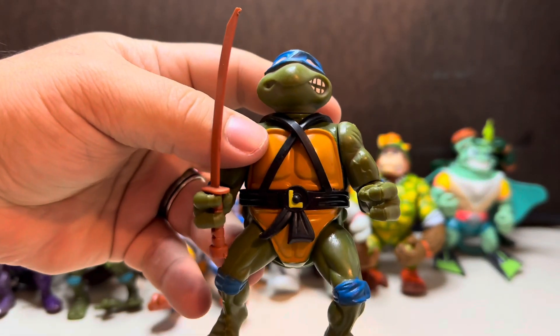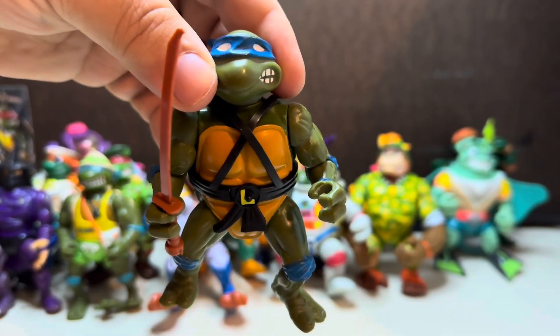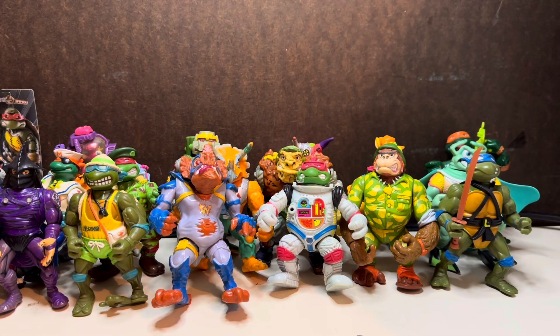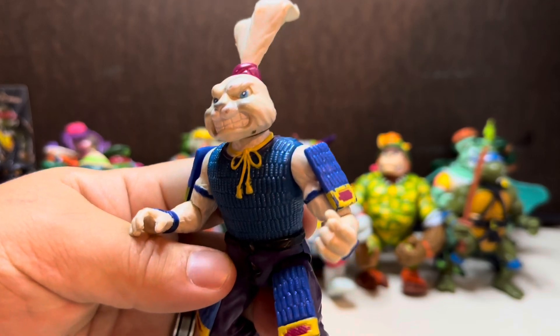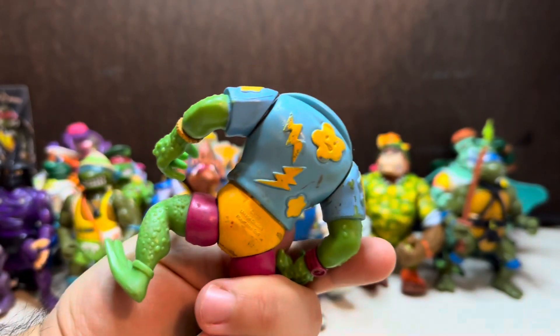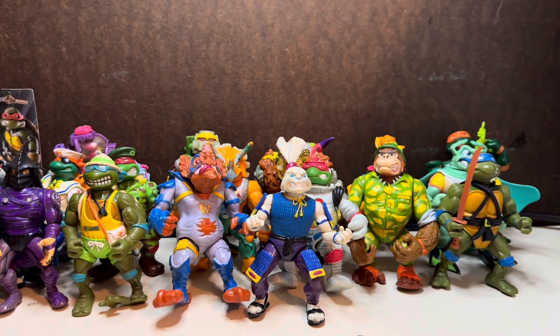We got a complete Leo — other than probably the other sword. This was my very first Ninja Turtle toy — this exact Leo. Mine had the soft head, but that's cool to have in the collection. And then we have Mr. — dang it. He's in the comics again, they made him relevant, but I can't remember his official name. And we've got Genghis Frog. In the new movie he looks totally different.